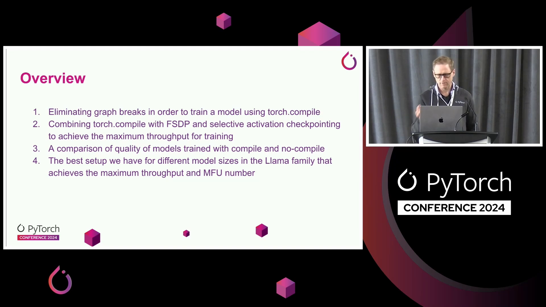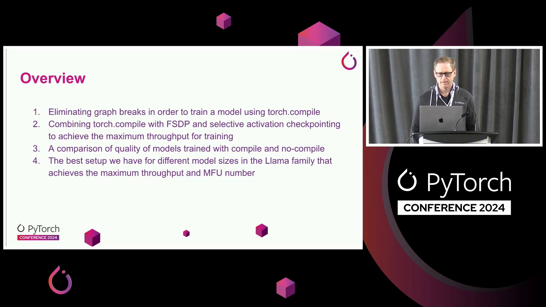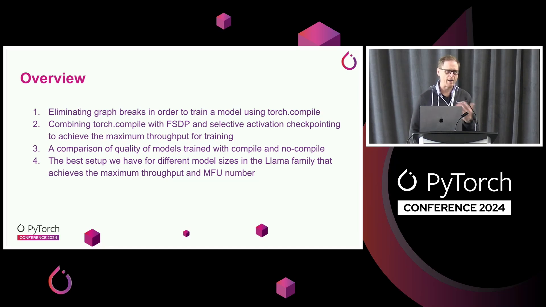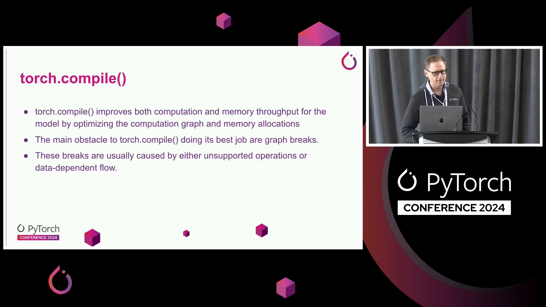In this talk, we're going to go through the graph break optimization, FSDP usage and activation checkpointing, and walk through a comparison of the models that we trained and how those models did in the best setup for our cluster. In your own cluster, you might have different trade-offs that you need to make, but this is a practical talk about applying these techniques to our training setup. It's not as much a talk about how each of these underlying things work or the implementation details of Torch Compile, etc. I'm going to hand it off to Anthony, who's going to go into more detail on Torch Compile.